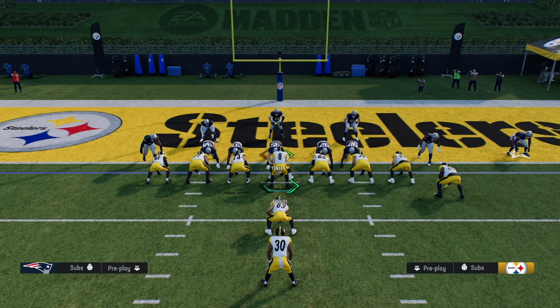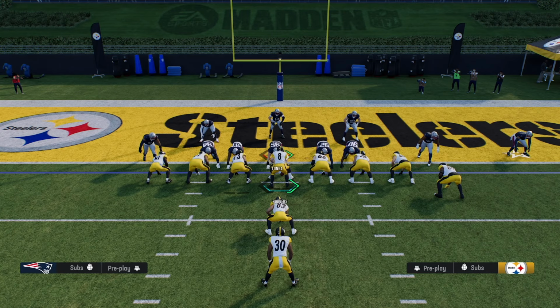I think there's a nice, easy way to set up goal line defense, how to think about it, how to use control and what to look for. You don't really need some big grand scheme for it, just something simple. And that's what we're going to be talking about in this video today.